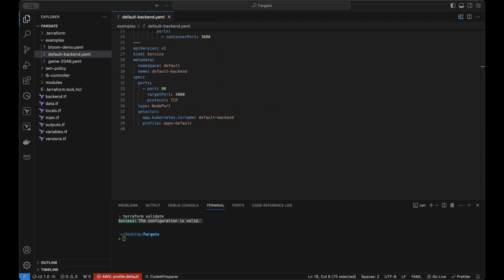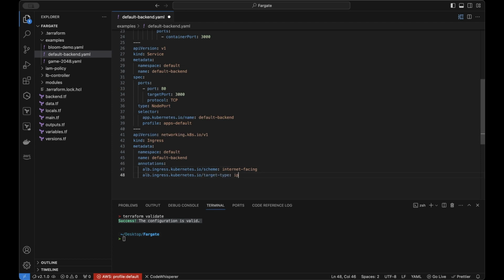Lastly, we need to create our ingress resource. And for this resource, it will have multiple configurations. We'll start with the first one. So then under annotations, I'll add them one by one while explaining. We need the load balancer that will be created to be internet facing. So this means that it will be created in a public subnet that is linked to our cluster. Then the target type for our ingress resource will be a target type of IP. This annotation should specify IP because we are using Fargate.